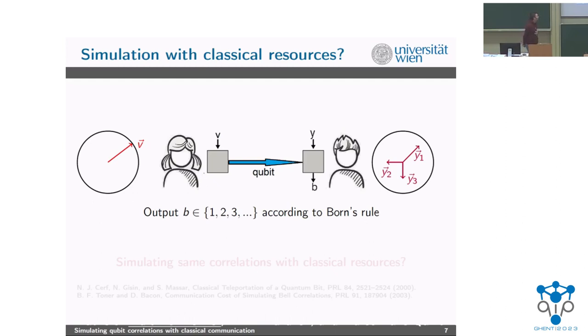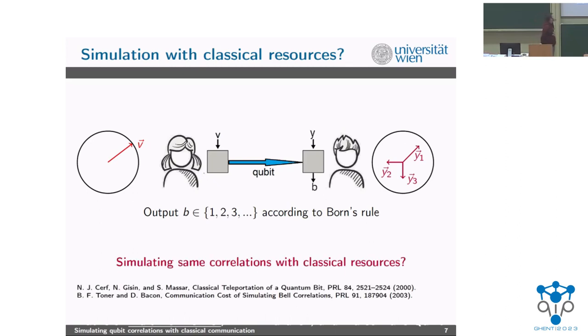So for every state and every measurement that I have here, just to notice, all my drawings are in 2 dimensions, but in the end they represent 3-dimensional objects, like a qubit in the Bloch sphere. And the question is, is there a classical protocol that achieves the same correlations? And if we can do that, it means that we can apply the same strategy with these classical resources and achieve the same winning probability, whatever the task is.